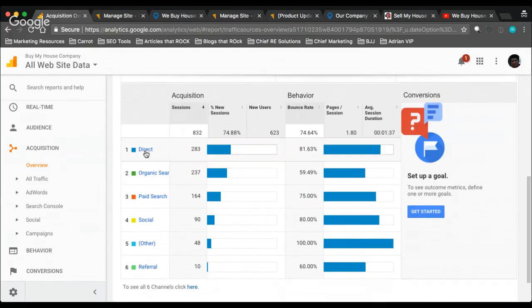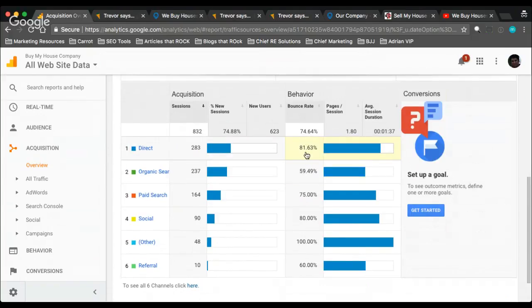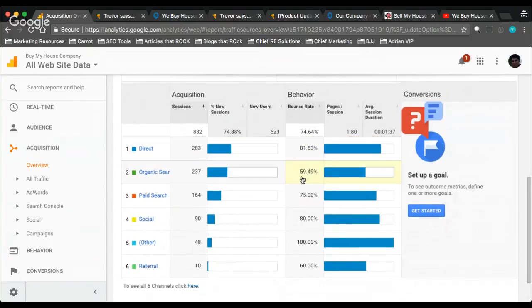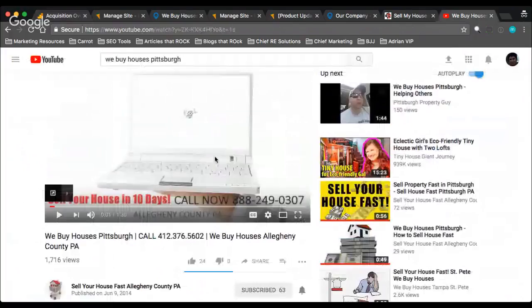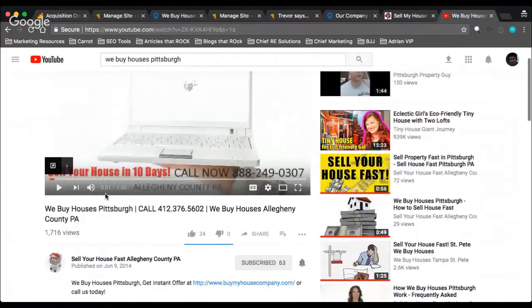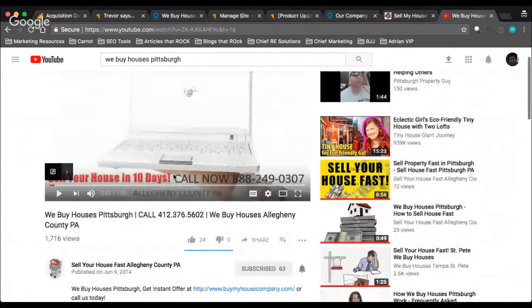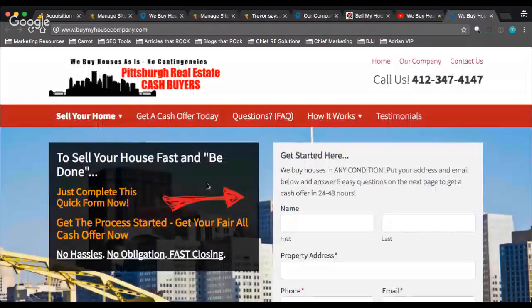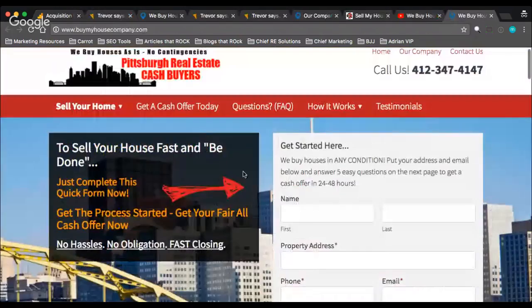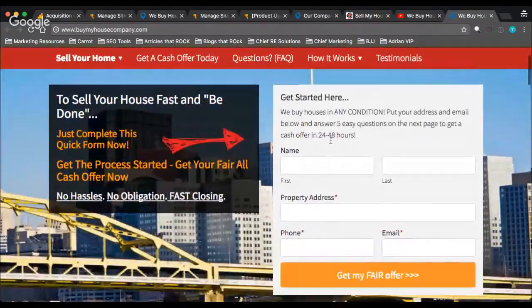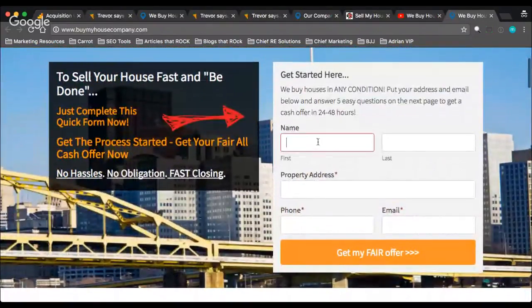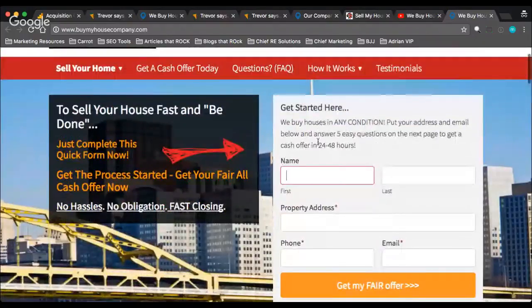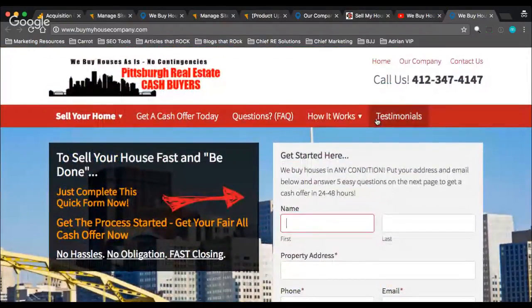This one, direct, could mean that, and so you might ask, okay, why is direct higher than this one here? It could be that they absorbed all the information they were looking for in the video, and now they're ready just to engage. There's no need for them to navigate around. They get it, right? So now they can decide to fill out a form or just call. And all bounce rate means is that they left on the same page that they came in from.